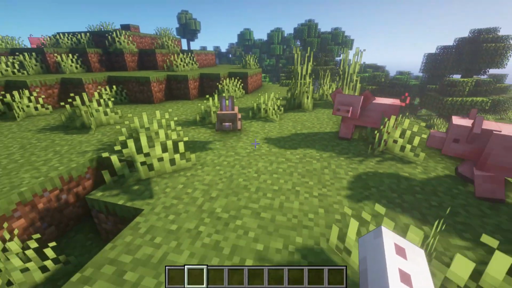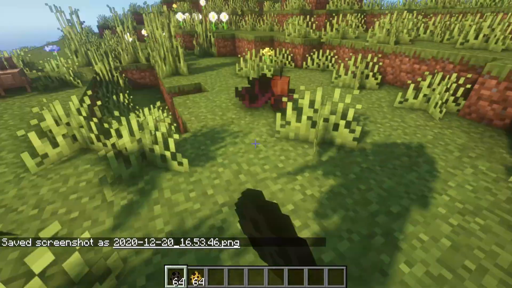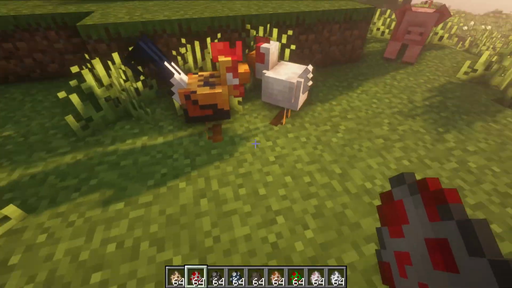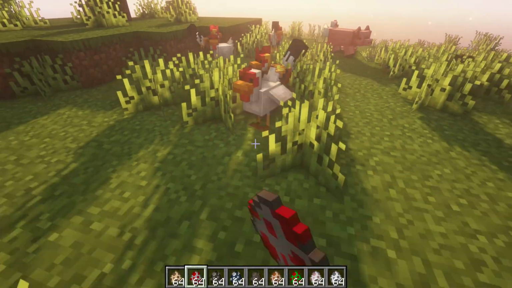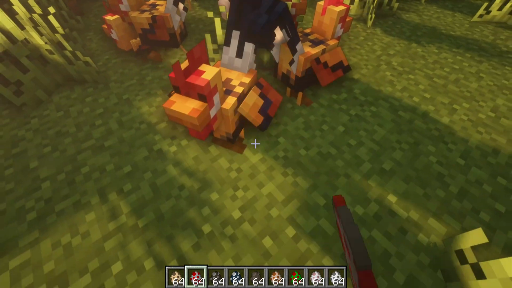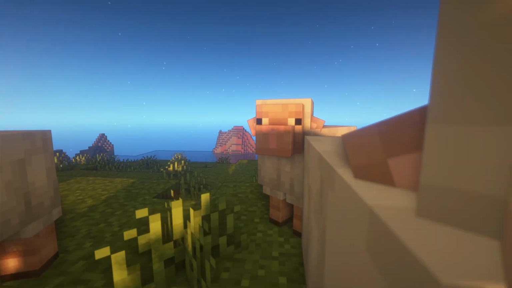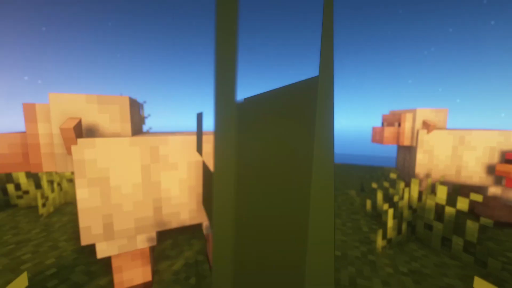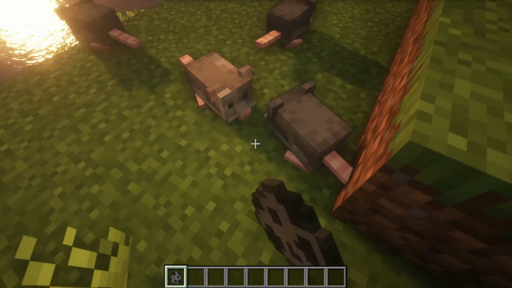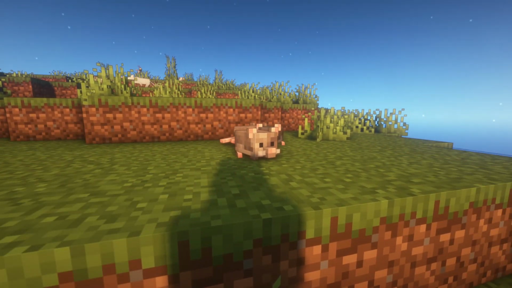The rabbit is my favorite. Look at this guy. As you can see, it redoes most of the spawn egg textures. We have chickens, which are given more realistic textures, and the chicks are so cute. The cows look absolutely amazing. Here are the sheep, looking so cute. And the silverfish were renamed to rats, and here they are. Silverfish are now rats. I love them.